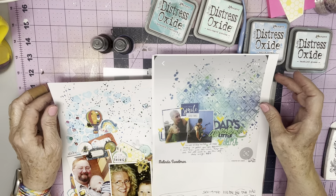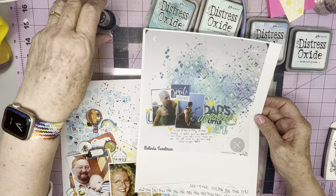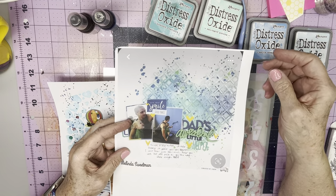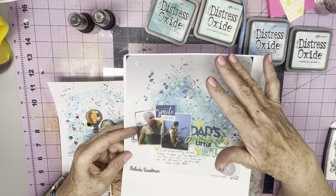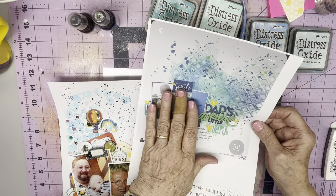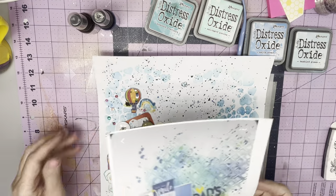So I'm going to just lead you through what I did for this layout. This is the original that we're all lifting this week — it's a beautiful one by Melinda Sweetman for Cut to You. I'm sure this is a cut file — her kind of waffle-looking heart made of X's is just gorgeous. It looks like she's done some mixed media through, around, and on top, with a fair amount of splattering, a couple photos, some clusters, and a clustered title.